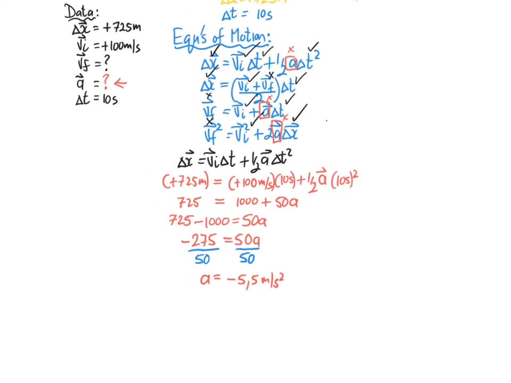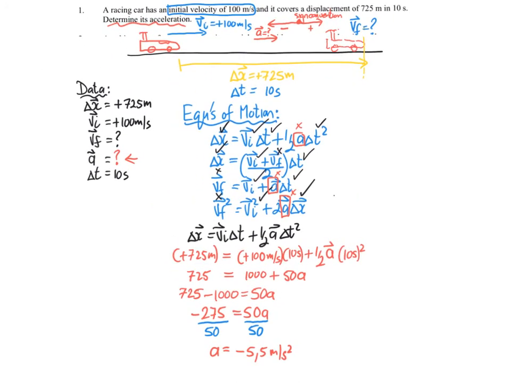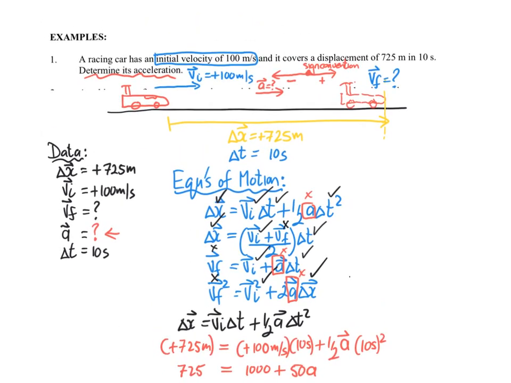Now, we need to interpret this. Science and physics is not just about getting numerical answers. It's about solving physical problems, getting solutions, and then interpreting what the physical meaning of that solution is. Now, if we look here, we can see that the velocity of the vehicle is positive because it's moving in the positive direction. The fact that the acceleration is negative should tell us that this car is in actual fact decelerating, like we found in the previous example when we worked with the graphs of motion.